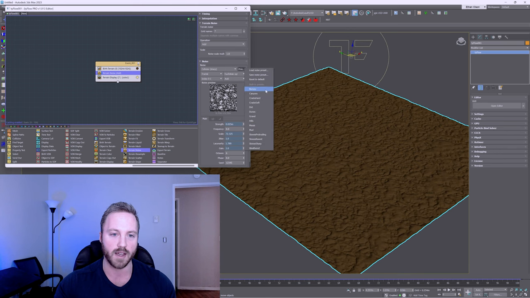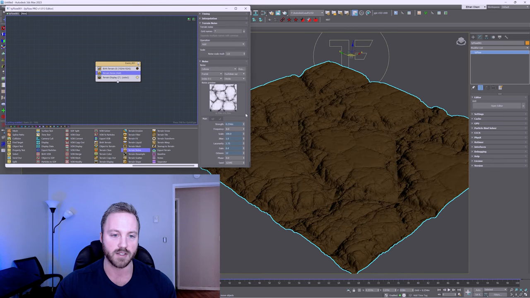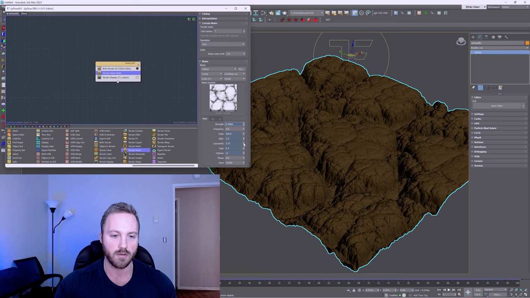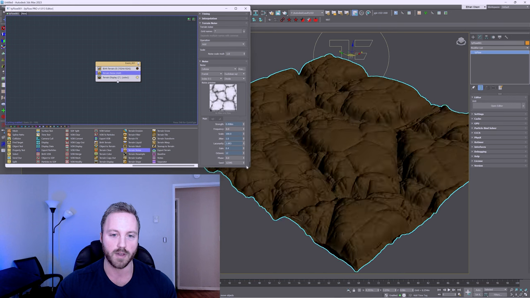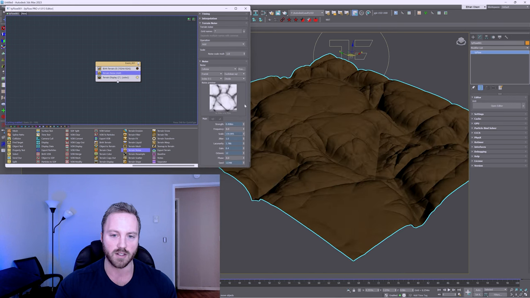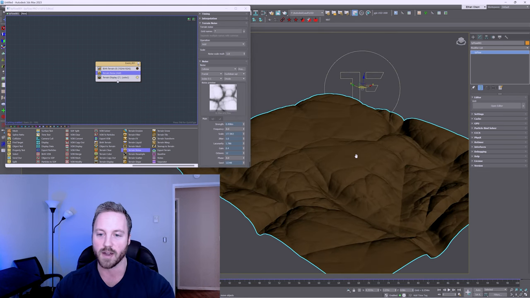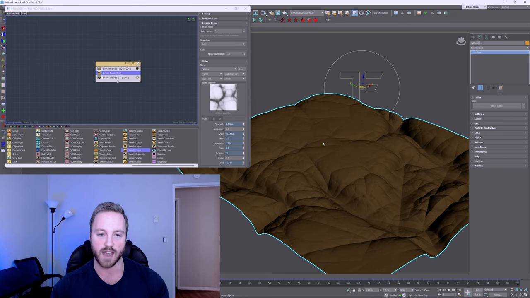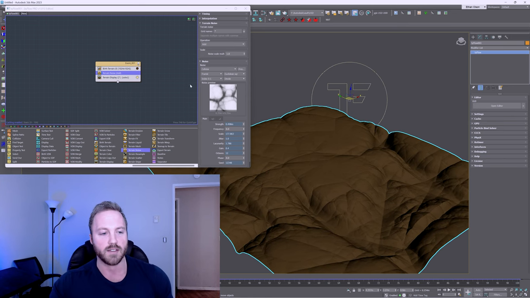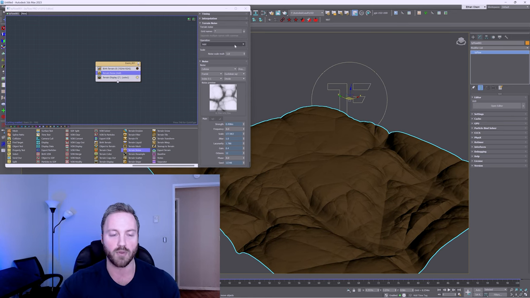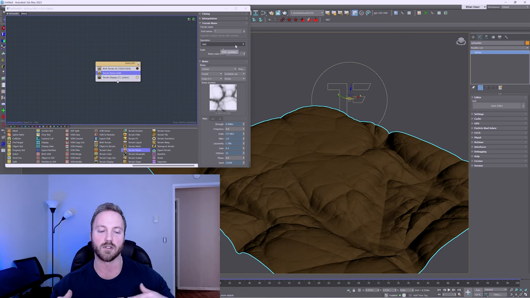Let's go ahead and go back to Bumpy and let's increase the strength of this. We'll drop this down a little bit, change the seed, increase the scale even further. Something like that is pretty cool to get it started. Now, it might not look perfect yet, but that's okay because we've barely added anything else to the terrain. The way these terrains work, they have operations, and that's how they stack between each other in this event stack right here, right?